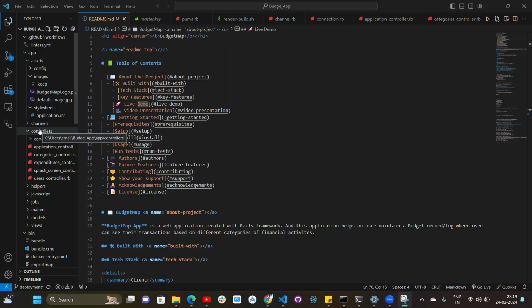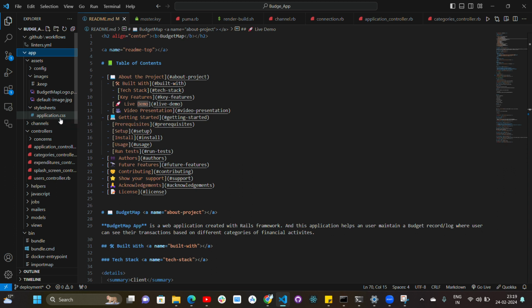Let me walk you through my code, the app structure, and the directory structure. We have an app folder, and inside the app I have a stylesheets folder that is all in application.css. The main CSS file has all the styling code of my app.